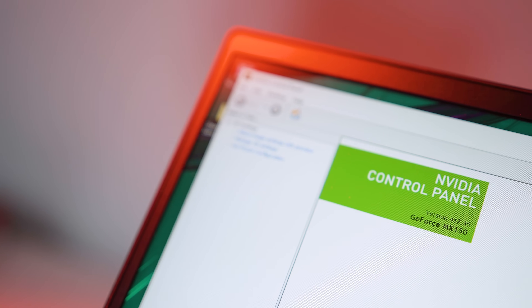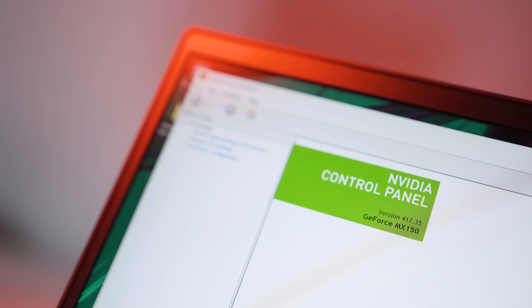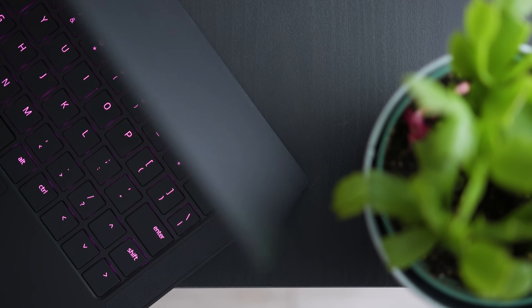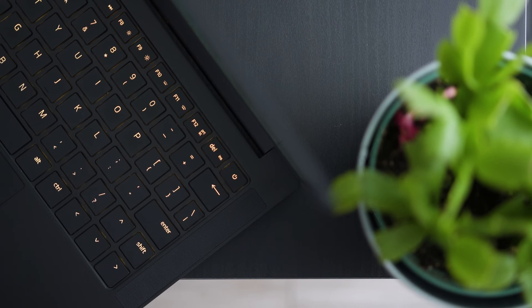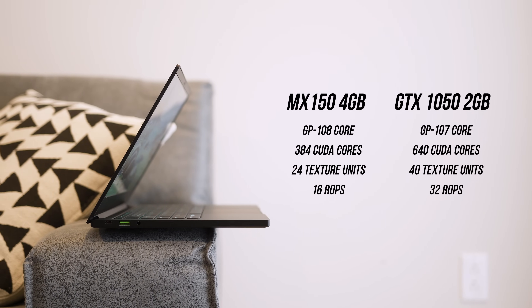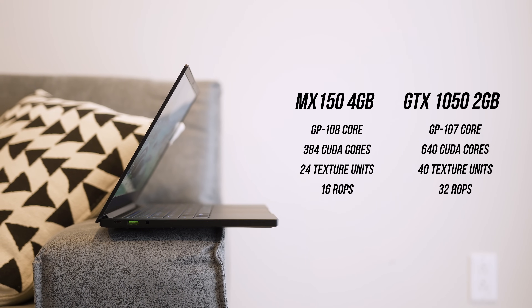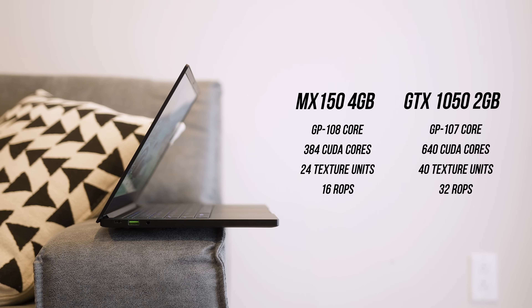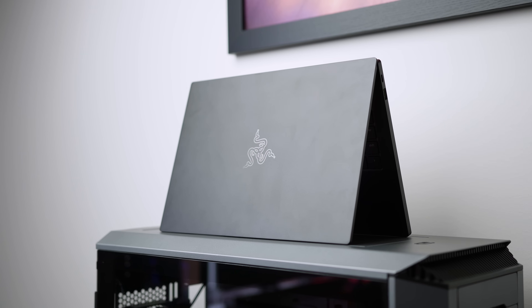Let's first get into what the MX150 really is, because the name doesn't give any hints even though it's been out for quite a while. NVIDIA seemingly went out of their way to rebrand an older architecture so it looks like something different. This GPU uses a slightly evolved version of the GP108 core from NVIDIA's GT1030, meaning it uses the Pascal architecture with 384 CUDA cores, 24 texture units, and 16 ROPs. There have also been modifications to lower core voltages, improve power consumption, and level out clock speed consistency — all key aspects for Ultrabook designs like the Razer Blade Stealth.